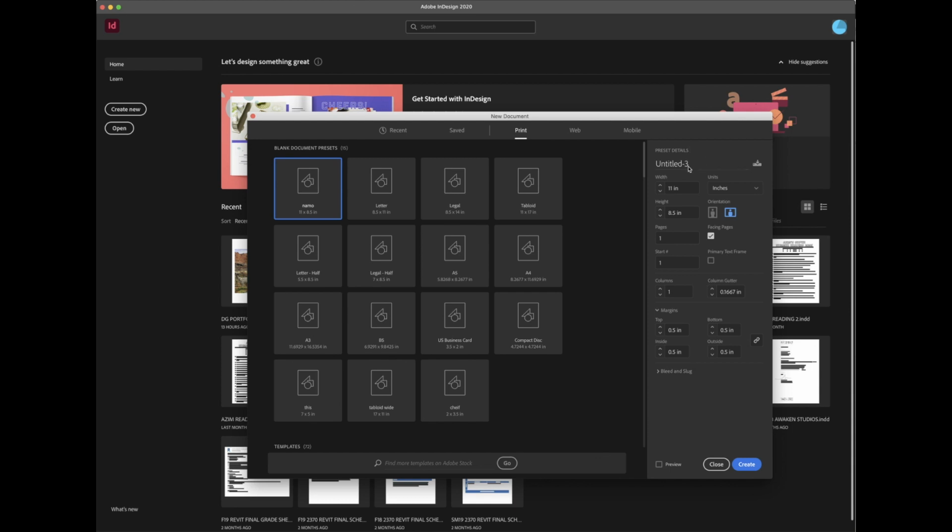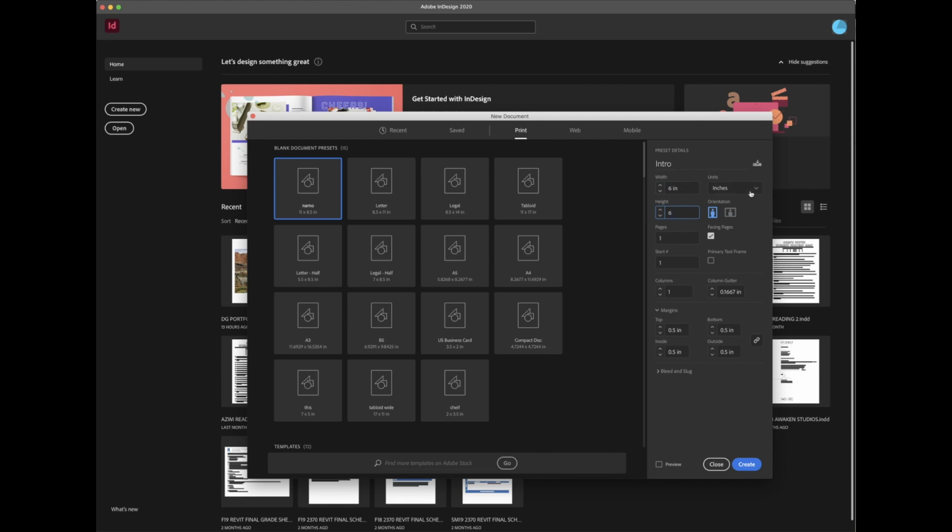But as usual, you can go over here and rename a new document. Like I can call this intro. And you can change up the sizes quite a bit. So if you are working in some sort of, let's just call it a chapbook format, something that's like a square format, you can do a 6 by 6. You can just type that in right there.